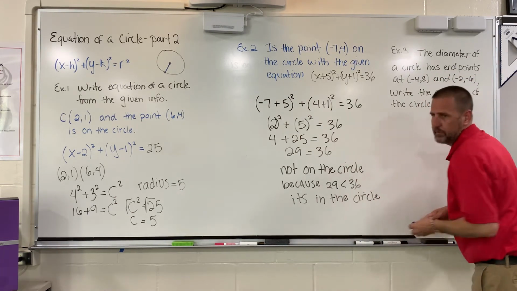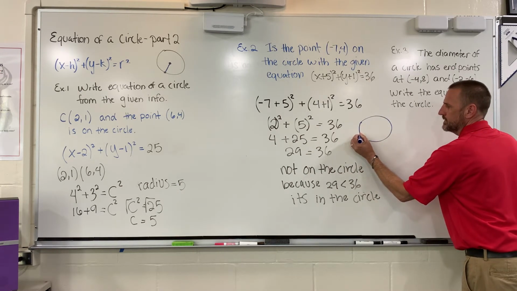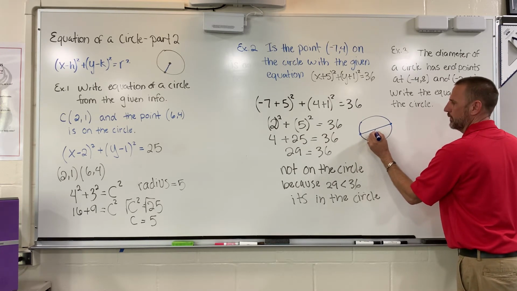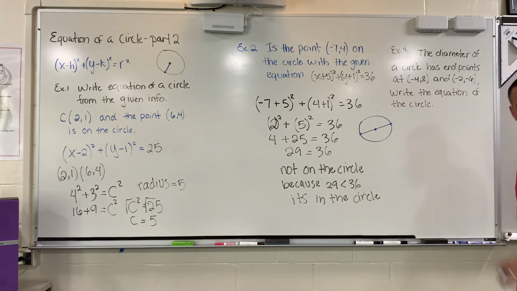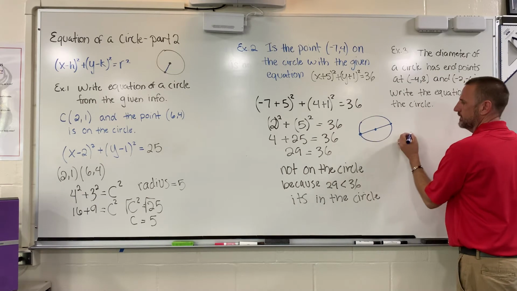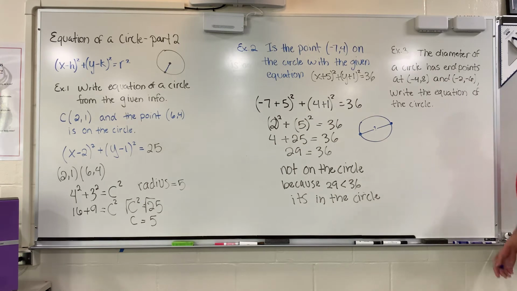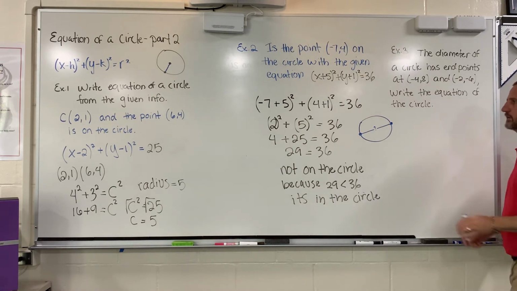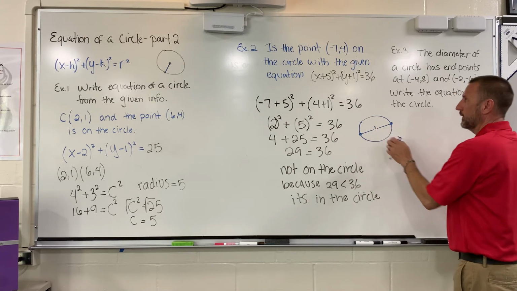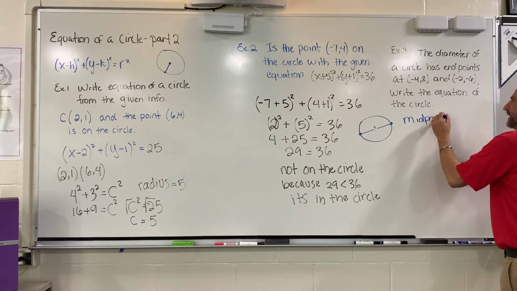And so since a picture's worth 1,000 words, as they say, I'm going to draw a quick circle, and I'm going to say, well, wait a minute. A diameter is a segment that goes across a circle through its center. Okay, well, if I know the number at this end, and I know the number at this end, I don't know the number in the middle, but I know I can figure it out really quickly. So like I said, I know these 2 ends are here. I just need to know what's in the middle. Well, if I use something called the midpoint, I can figure that out.